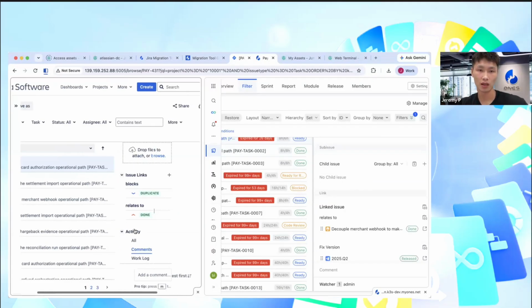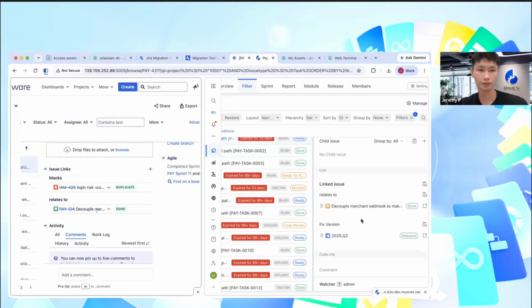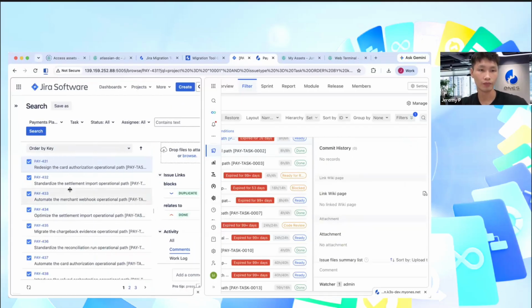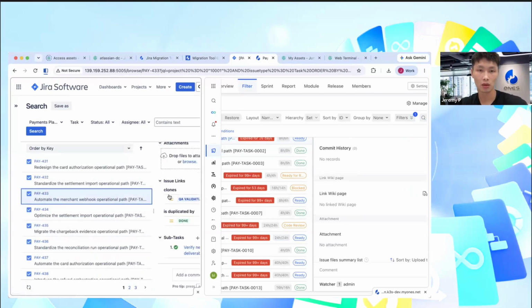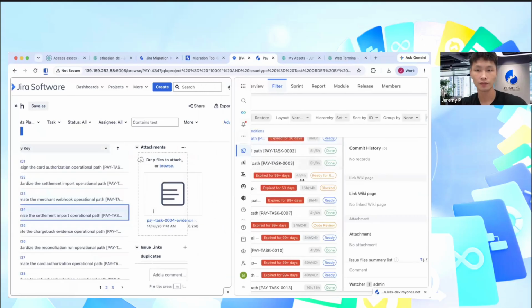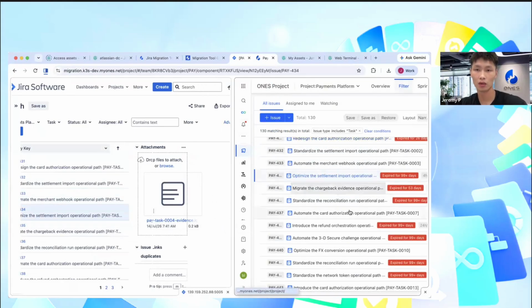But if it is inside the same project, it will be displayed as well. Okay, and let me try to find some issue with an attachment. Yeah, this is 434, right?